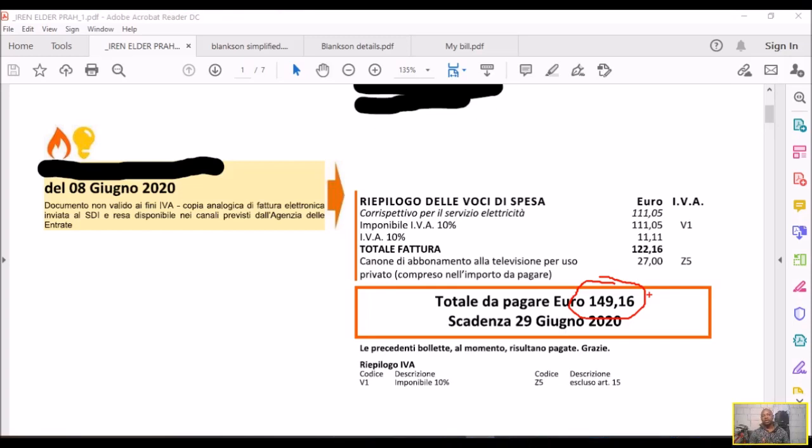whereby they presumed your third month and then they added it to your 2-month bill. That is to say that, for instance, if they were calculating January, February, they calculated January, February, and then they presumed how much you were going to consume in March, and they added it to the January, February bill for you to pay, which is very strange because it doesn't work like that. If you are paying for 2 months, they have to work it for you on 2 months. They don't have to presume the third month and add it for you to pay.